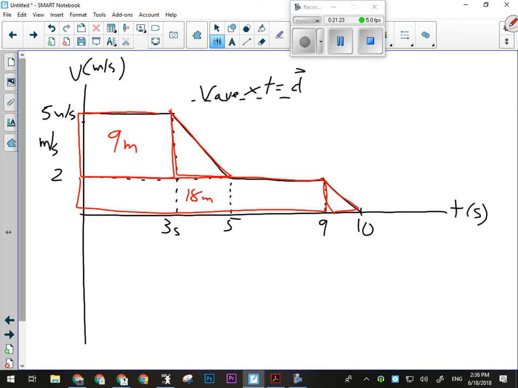This triangle here is 2 seconds long by 3 seconds high, and you divide that by 2, and you get 3 meters in there, right? And then this little triangle here is 2 high times 1 is 2, divided by 2 is 1 meter. All right, so we've got 27, 30, 31 meters would be our total displacement. And we should probably write that that's positive because displacement's a vector quantity.